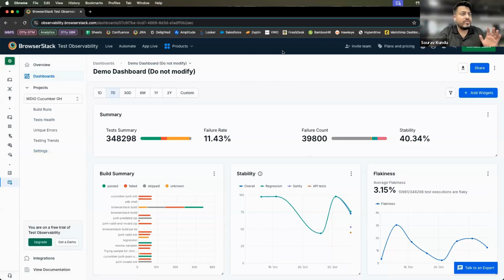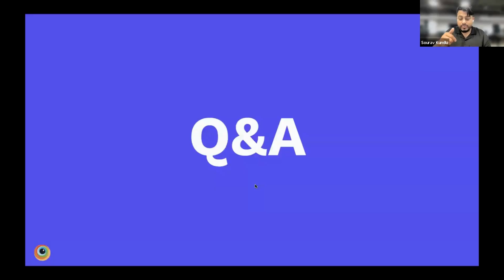So I think there would be a question on your screens asking whether you would want to try this product for your organization, for your testing. And like I mentioned, this is not just for your UI tests, not at all. And it doesn't bother about where the test is running. It could be running on BrowserStack, it could be running on your local laptop, AWS Grid, it could be running anywhere. Any kind of test running anywhere can be supported on this tool, and it's going to give you the complete visibility, right?